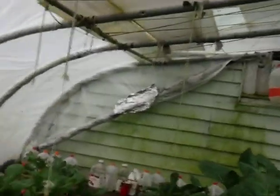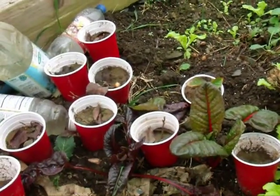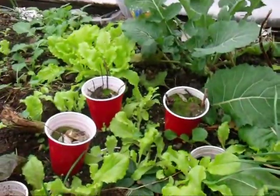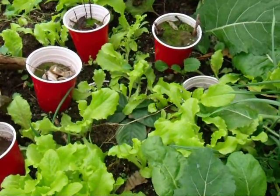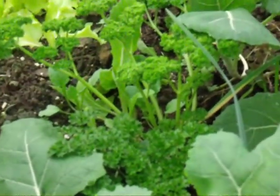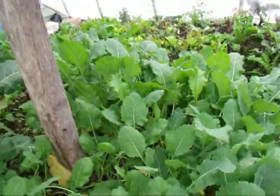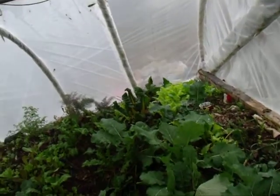In here there's all kinds of stuff. I have lots of salads — this is almost Christmas. There's my salads. I have some cuttings of some of the trees, including cuttings of thornless blackberries. There's some parsley, garlic, and some borage over there. These bottles are full of water to give a little resistance to the cold. There's some Swiss chard over there.